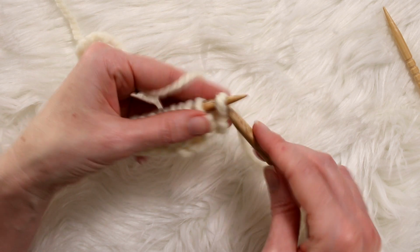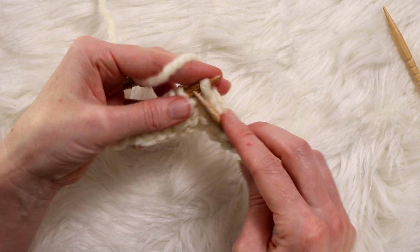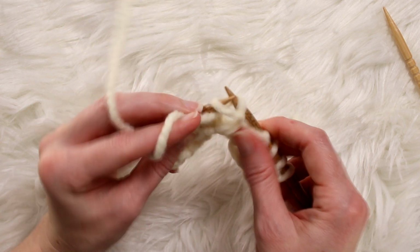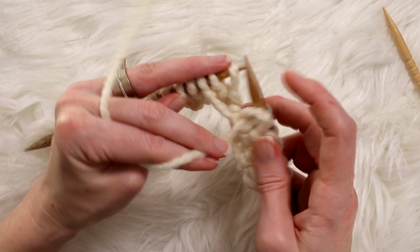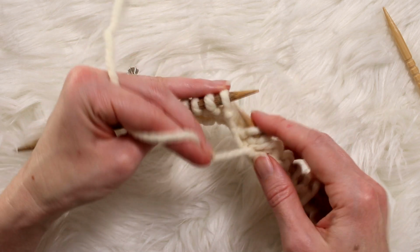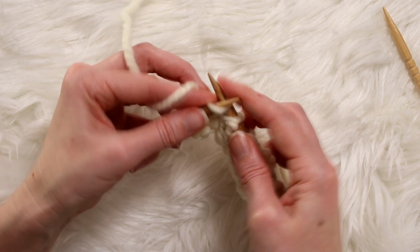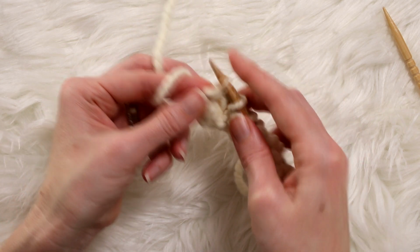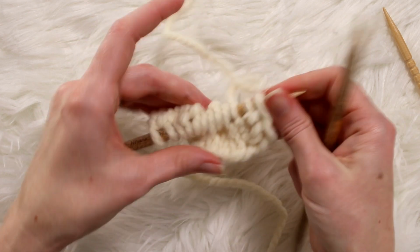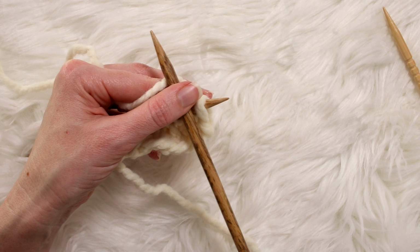So we're going to still knit 1 through the back loop on this first stitch, and then we're going to knit 2 and purl 2, and with our yarn in the front of our work, so this is the front, we're going to slip these 2 stitches again. So we're creating these 2 bars, and they're in the back of our work, so they can't be seen. So we're going to purl those 2 stitches, and then we're going to knit the next 2 stitches, and then with our yarn in front we're going to slip 1 purlwise. So elongating that last stitch. Now we're ready for row 4, so this is our cable row.